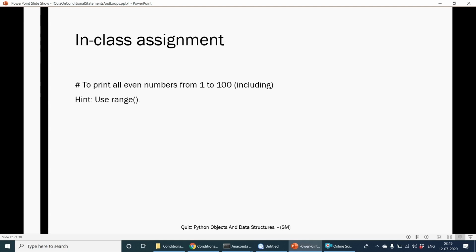So we'll start from 2. Then the stop is always one index after, so we will use 101 as the stop so that 100 gets covered. And then we have to give a step size of 2. So that means we will be using for i in range 2 to 101, comma 2, and then print. This is going to print all the even numbers from 1 to 100.